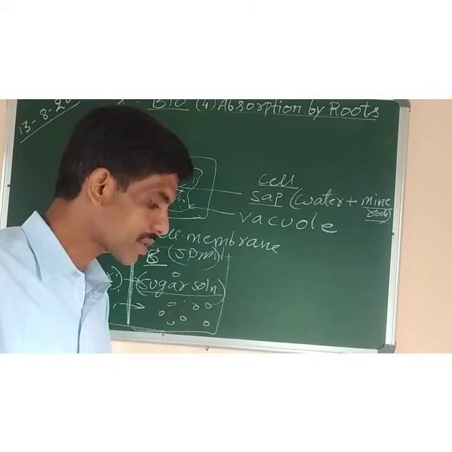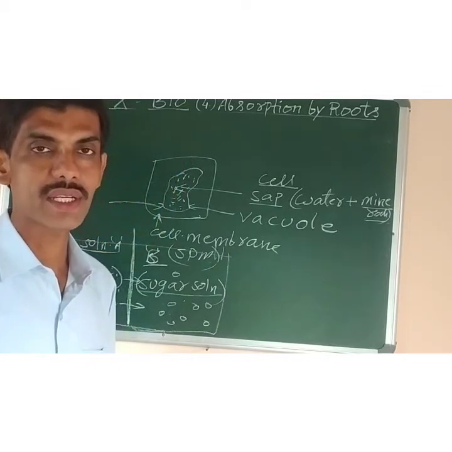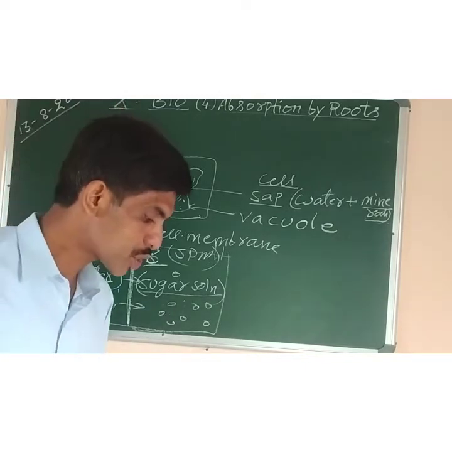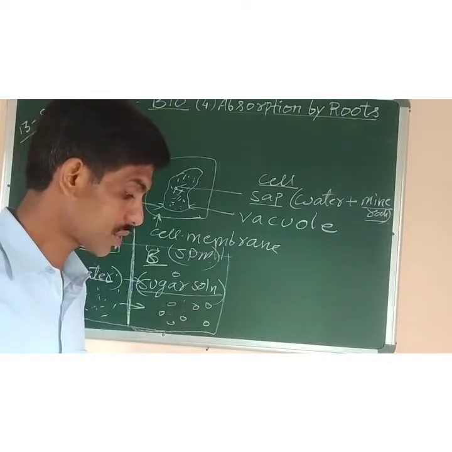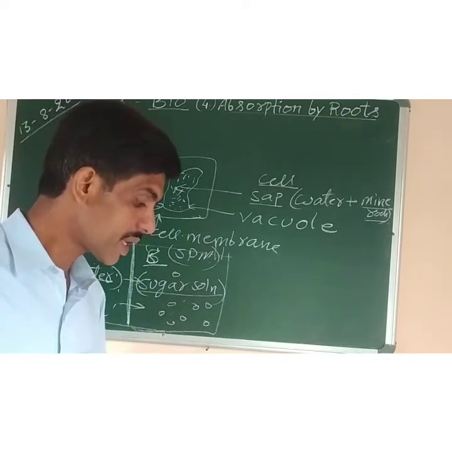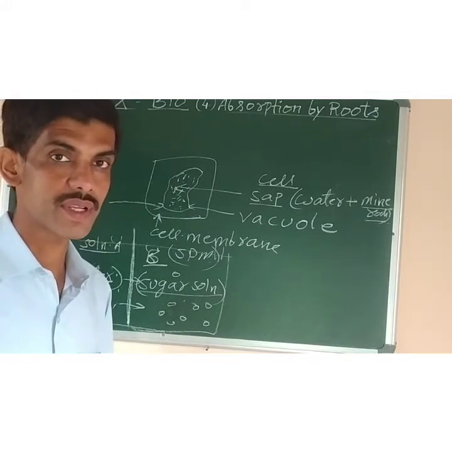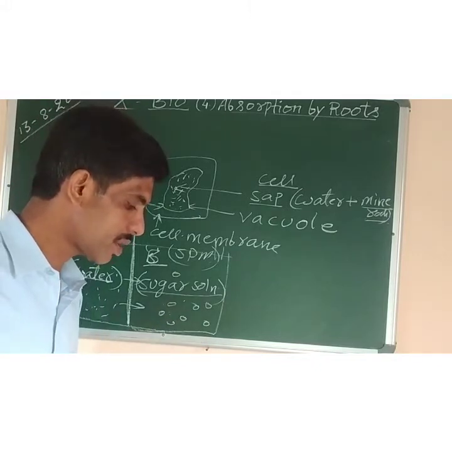Now next is, how does diffusion occur in plants? Why does carbon dioxide diffuse into the leaves? You know why plants need carbon dioxide? To make their food by photosynthesis. Then, can osmosis be regarded as diffusion? Yes, we can say osmosis is diffusion. Give reasons: because it is the movement of molecules from higher to lower concentration. Okay? But here the semi-permeable membrane is also there.